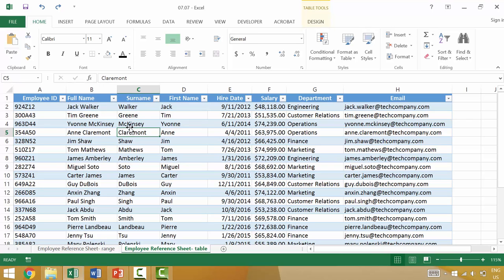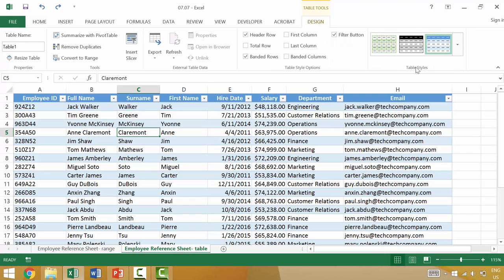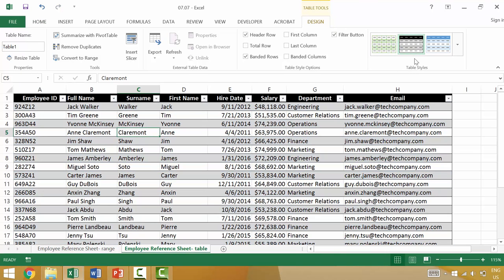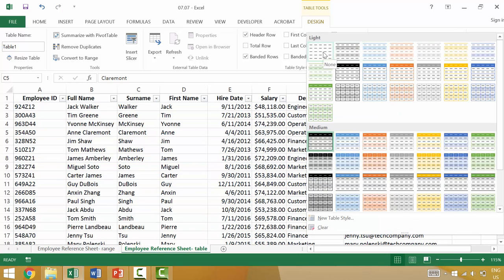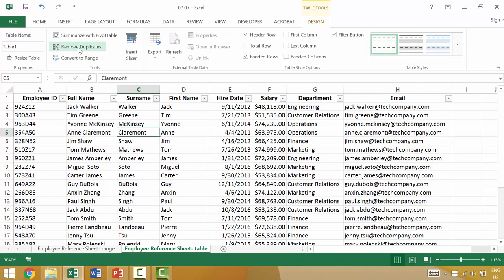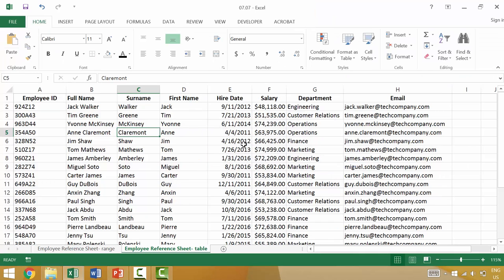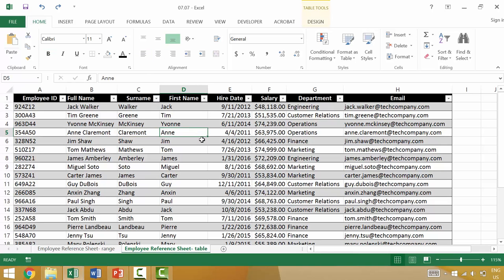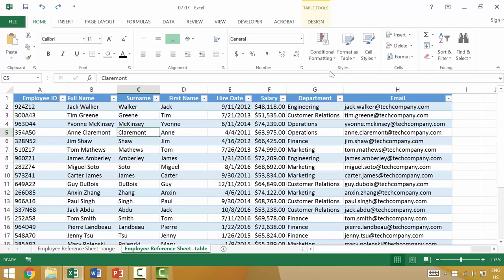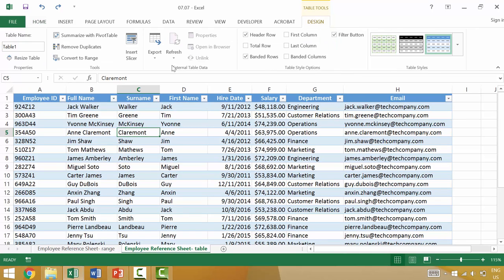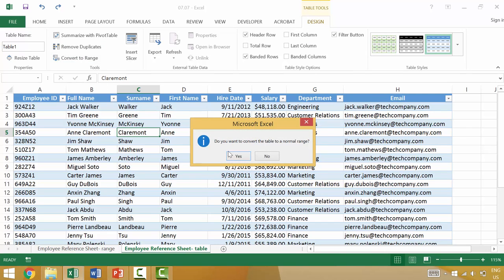And then while this is a table, we could go to the design tab and then go to table styles and click here and maybe pick this first one and then go to convert to range. This, however, still means that these individual cells will be centered to a certain degree and that they'll have bold text. A third option would be to take this, go to the design tab and go to convert to range, hit OK.